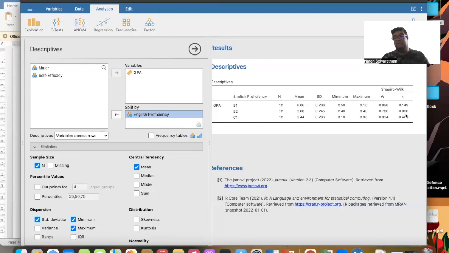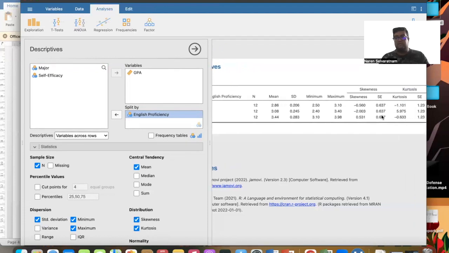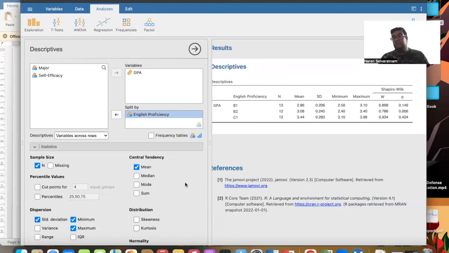In terms of Shapiro-Wilk, I think one level violates the normality assumption in the distribution. If you need, you can forget about Shapiro-Wilk and go for skewness and kurtosis. If you click on those, maybe skewness, okay, no, here I think these values are a bit extreme. So yeah, I think it's actually violating. So that's okay, we know it violates now. See, that is exactly what you need to do.